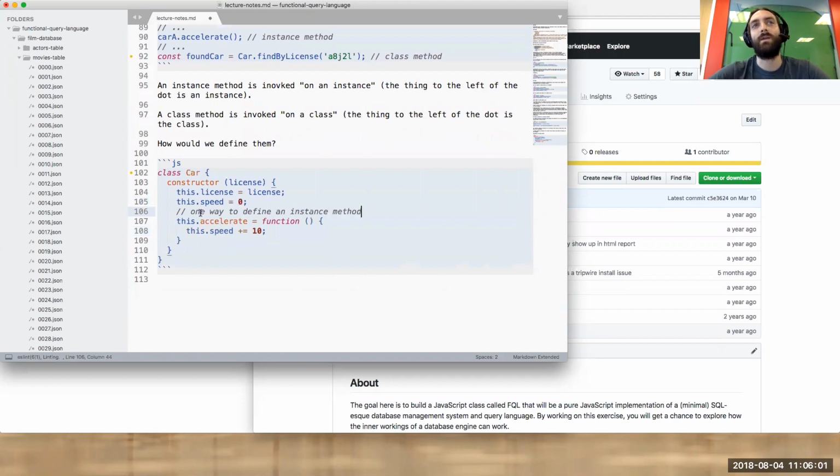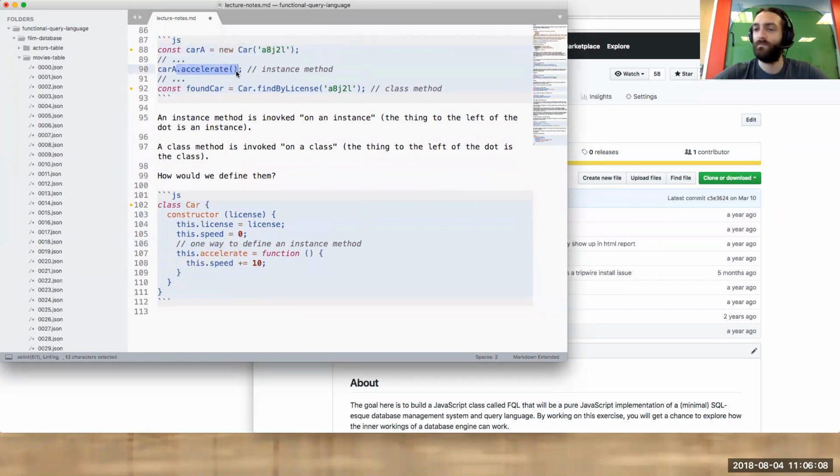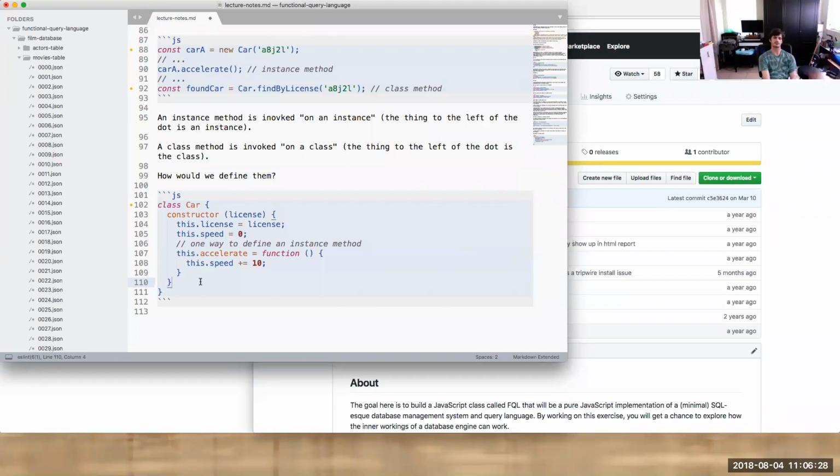And that's probably an indication to you that there's another. And I want to talk about the other way. Does anybody know another way that we've used to define instance methods? I'll give you a hint. It's a thing about the JavaScript language that makes it somewhat unique. And about JavaScript classes in general that makes them kind of unique and interesting. This? That's a good thought. Yeah, definitely this does. I'm thinking of the prototype chain.